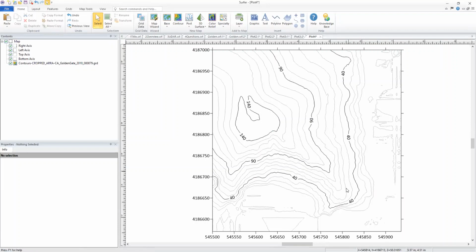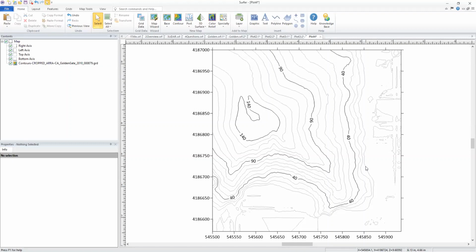Okay, so you'll notice that the bridge is not included and our spatial extents of our map is much smaller. This is because we classified just for the ground data, and this is what was considered ground data from our point cloud data set. So you may notice that we actually have some interesting data out here. This would be the water and kind of an artifact of our point cloud data. And we don't want this, so we can remove it by adding a polygon to the map and then assigning no data to these water areas.